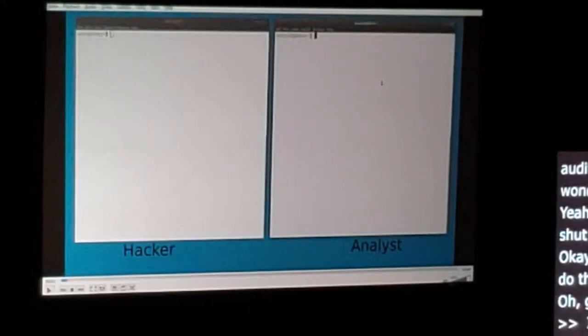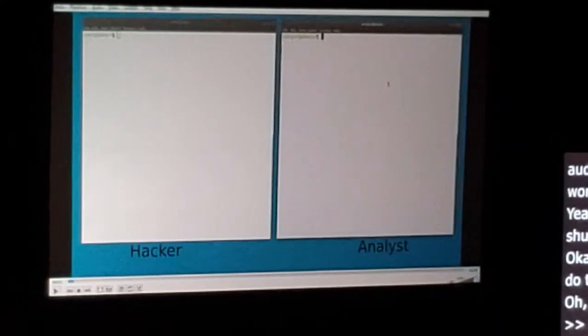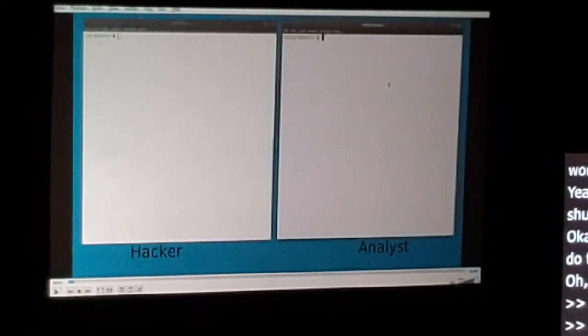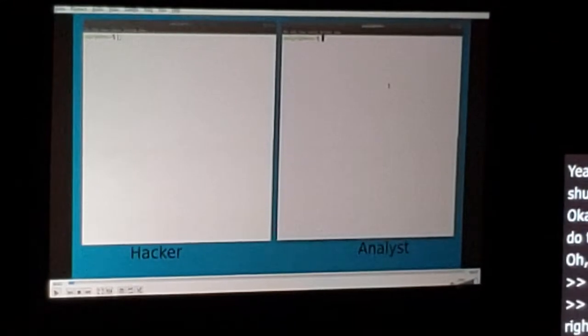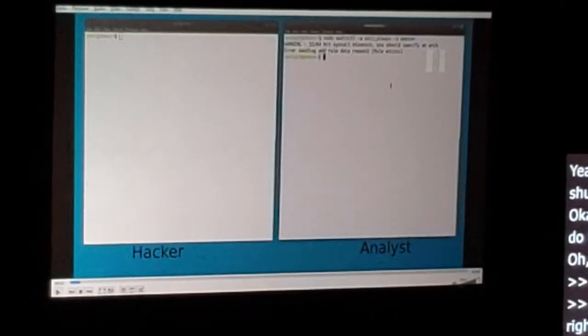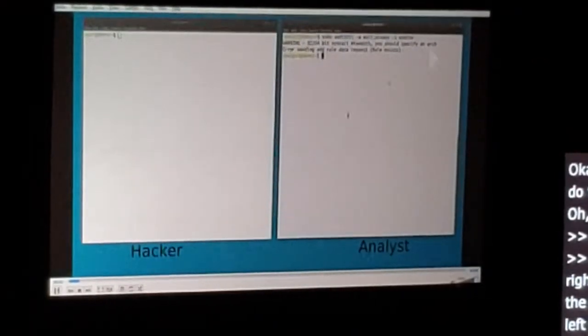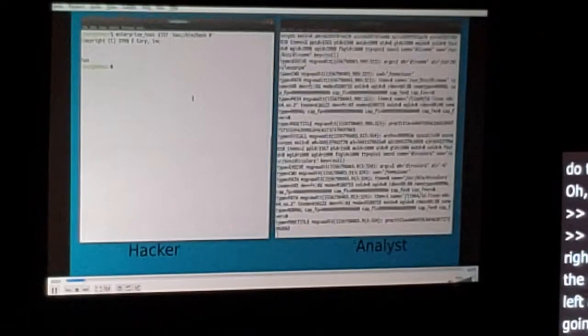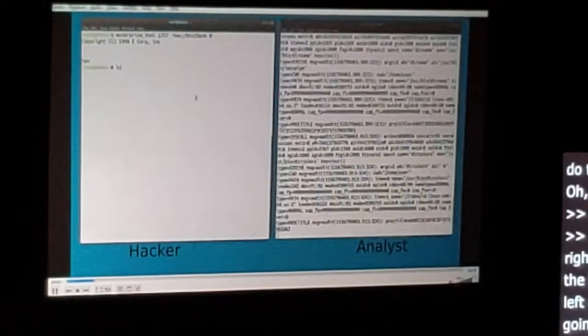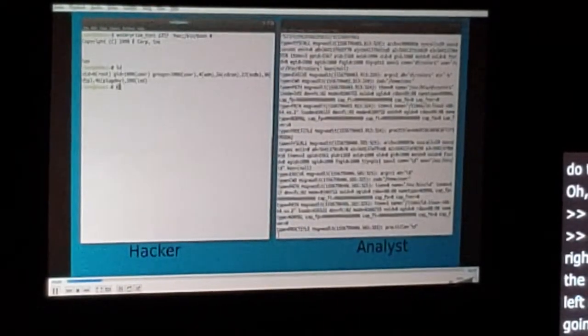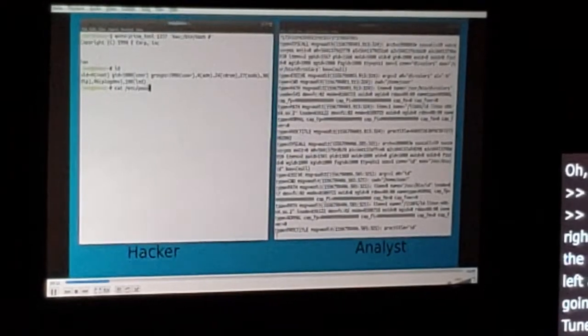Alright, here we go. We got the analyst on the right, we got the hacker on the left. What we're going to do is the analyst is going to turn on the audit rules. He's going to tune up audit so that it just has every exec. Then we're going to tail the audit log, we're going to exploit the enterprise tool. You can see we're root, we're making all this noise, it's terrible. You know, they're going to roll us up.